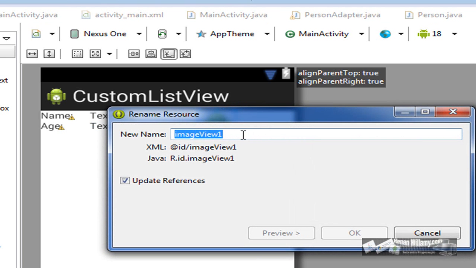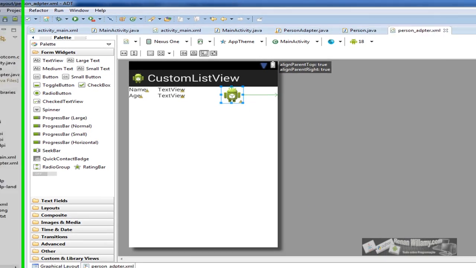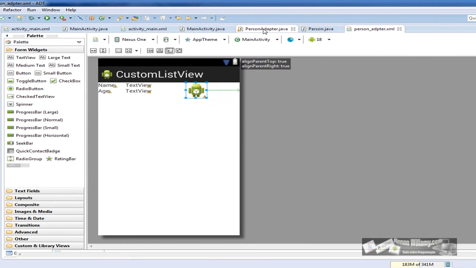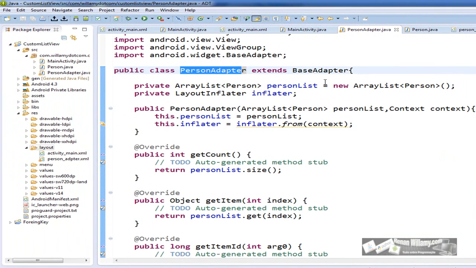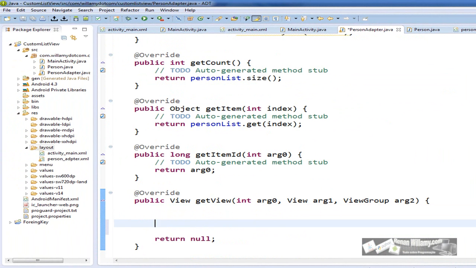The ID is going to be IM from image. Right? So we're going to save that, and in the person adapter, we're going to inflate that layout.